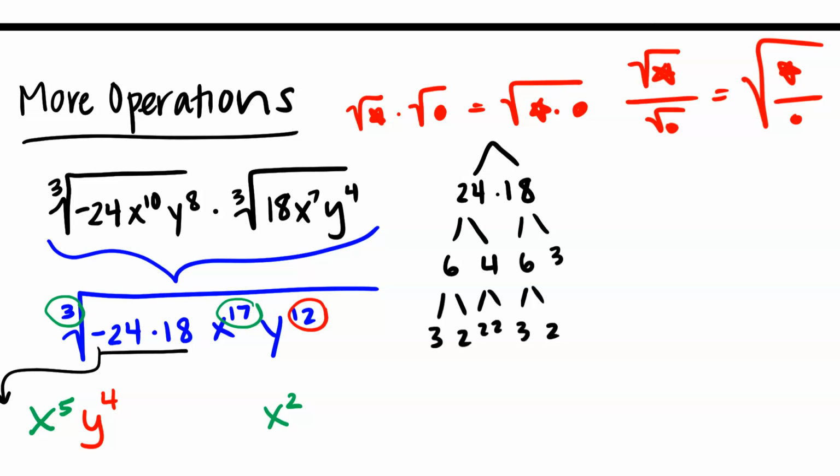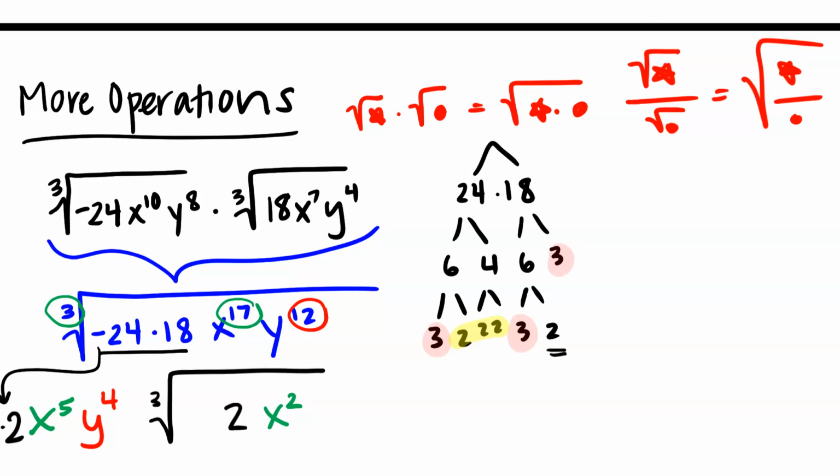And we are looking for perfect cubes here. However you want to do it, if you want to rewrite it as the prime factorization or you just want to look for those groups, it looks like here we've got 3, 3, and 3. We've got one group of 3's coming out, so I'll put a 3 on the outside. In terms of our 2's, there's a set of 2's there, so I can bring a 2 to the outside. And right, this is all multiplied. And then I do have one sad friend here, this 2, that didn't have a buddy to leave with. So we do get a 2 stuck inside of my radical.